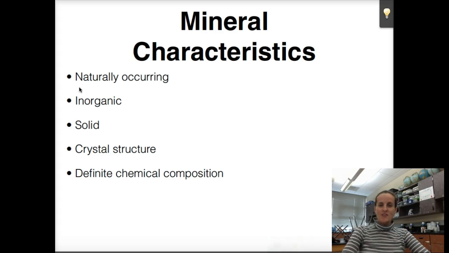Crystal structure. So thanks to Harper, we might be growing some crystals this week, but minerals do have a very defining crystal structure. And basically, the chemistry behind crystal structure is that the particles, the atoms that make up the mineral, are very organized in specific geometric patterns. That's what a crystal is. Everything is made of matter, and all matter is made up of atoms. How that matter is organized determines whether or not it's a crystal. And so if that matter is organized in a very pattern-like geometric structure, you have yourself a crystal.